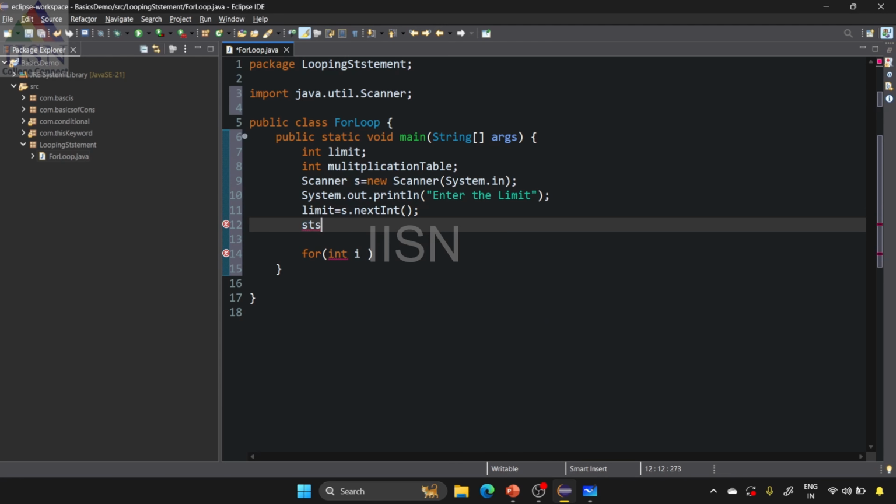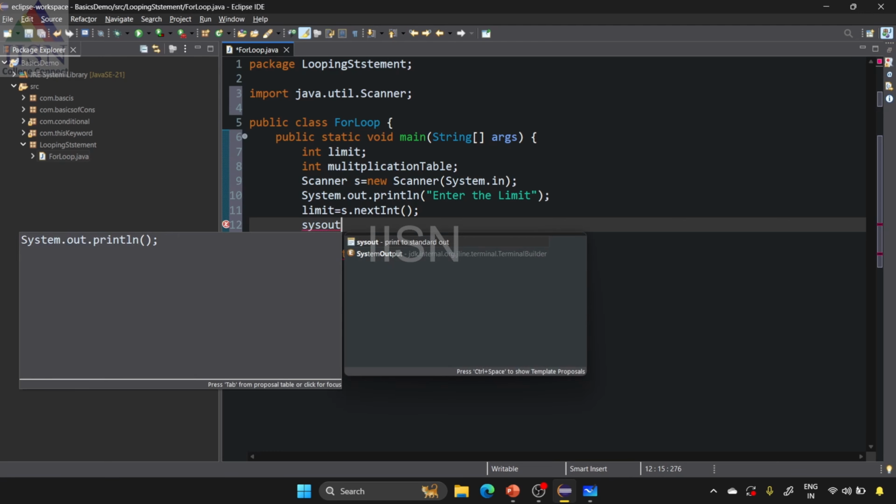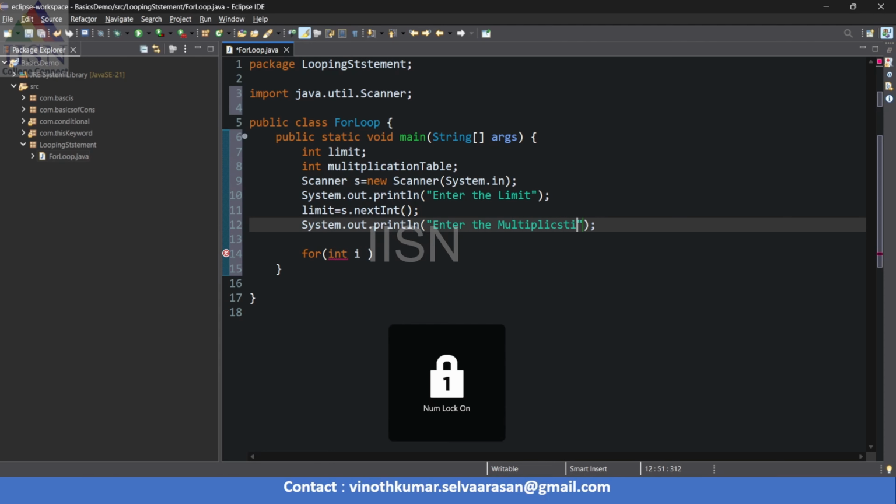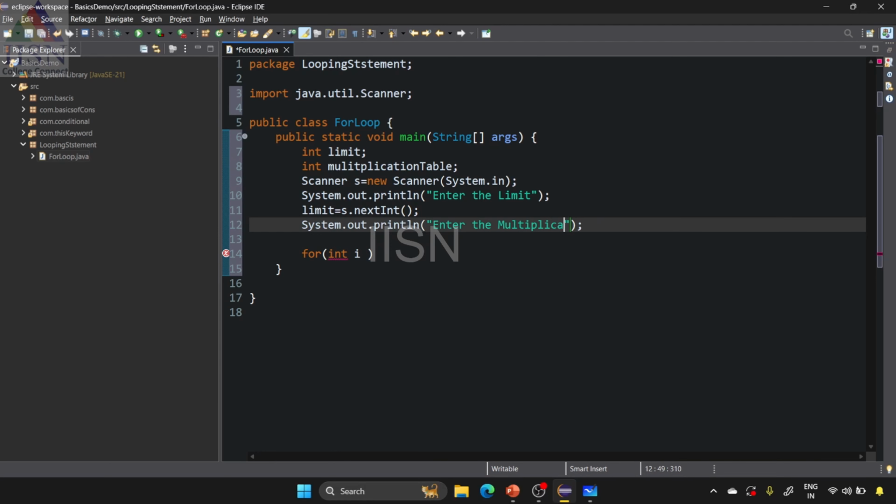Then I want to ask the user which multiplication table they want to print. For that, I'm going to print the information, enter the multiplication table you want to print.